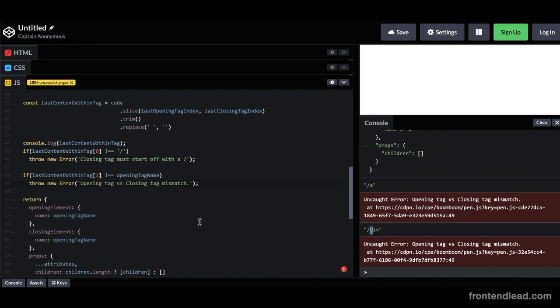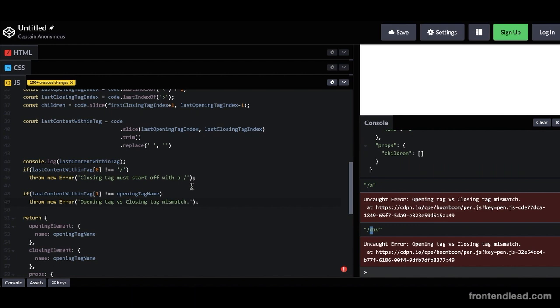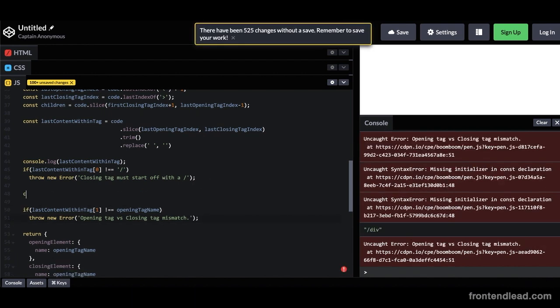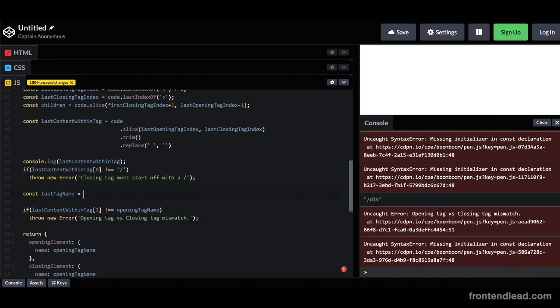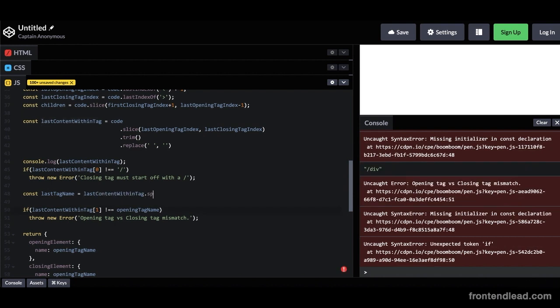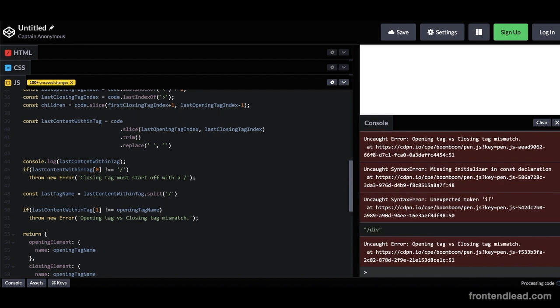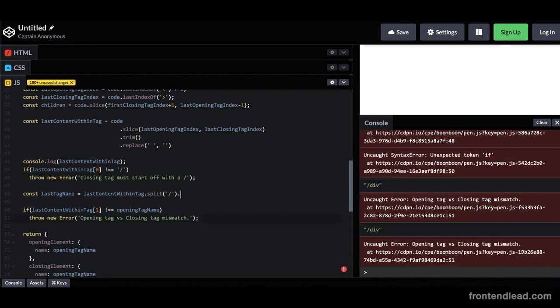So instead of checking for a character, what we're going to want to do is create a constant called last tag name, which is equal to last content within that tag dot split. We're splitting by this character, and then we're going to go ahead and just join it.